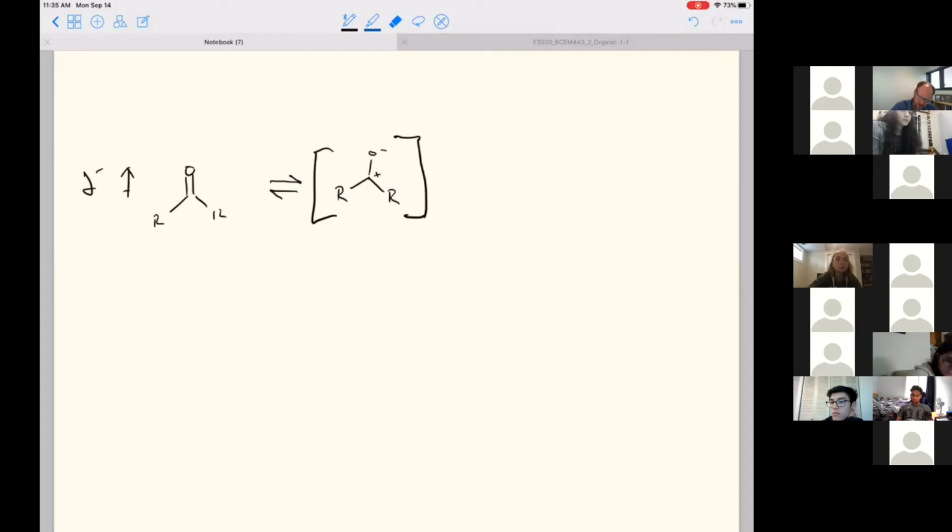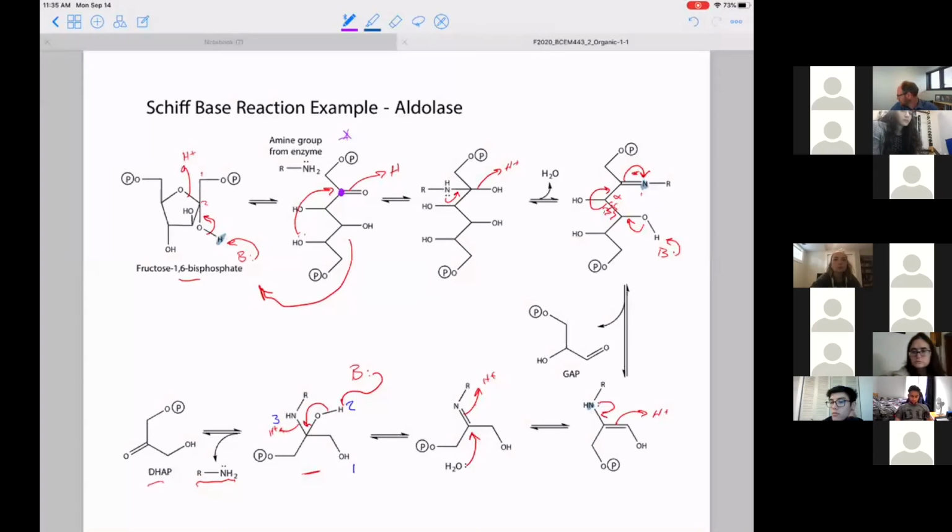Okay, so sounds like there were additional questions about this structure. What was it? I think the question was in the ring form. In the ring form. Fructose 1,6-bisphosphate. Uh-huh. But carbon 2 still electrophilic. In the ring form, is this electrophilic? Is that an electrophile? And the answer is no, it is not. You have to open the ring before it can be electrophilic.